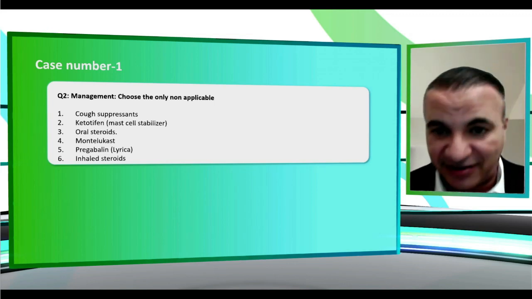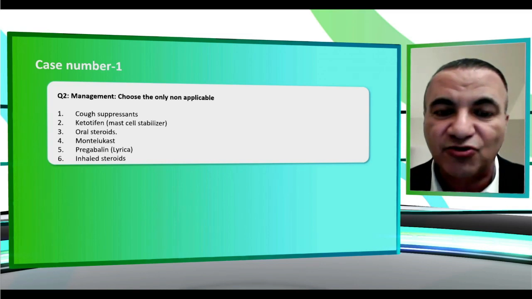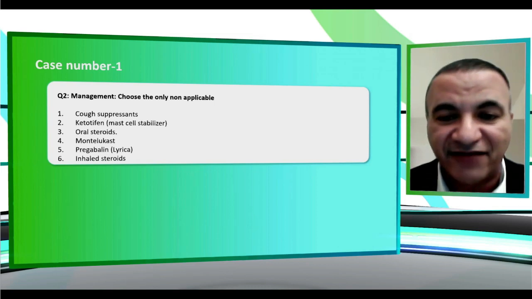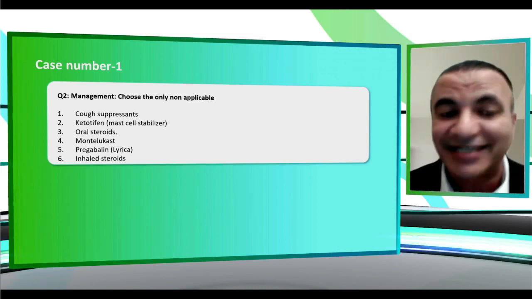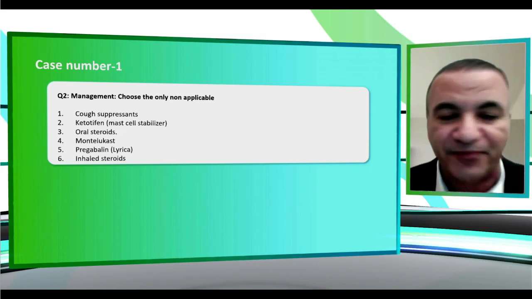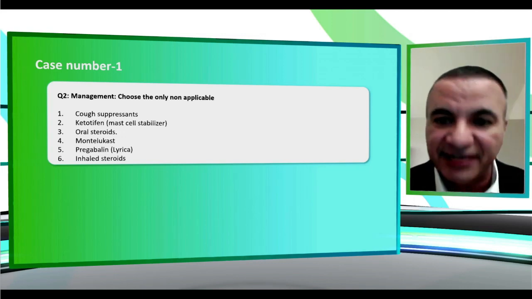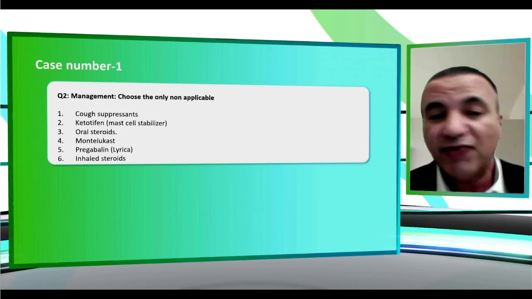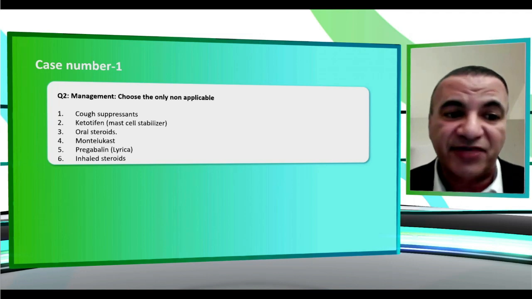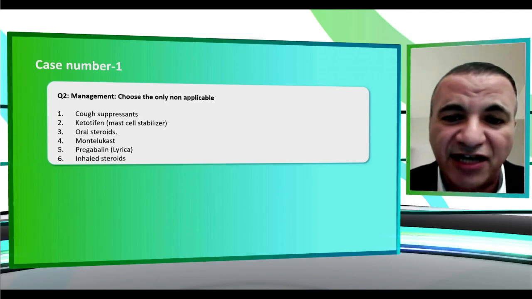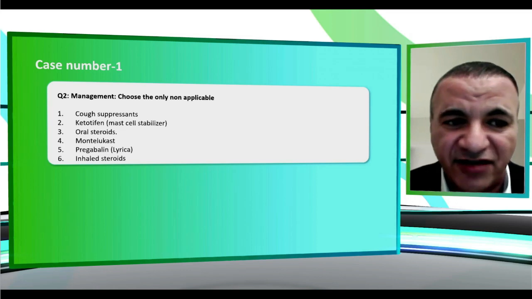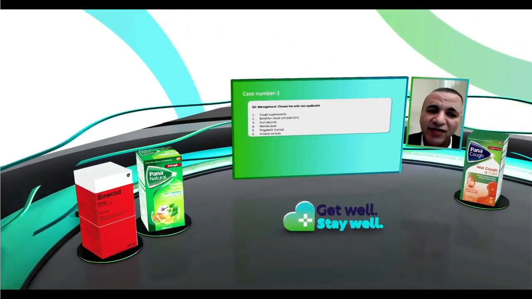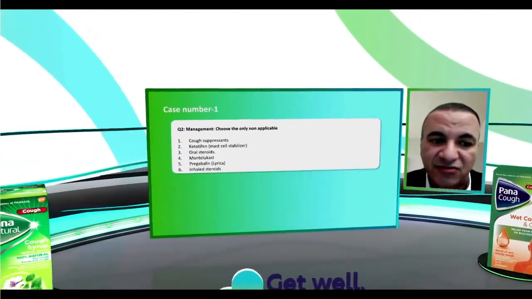So how do we treat this kind of post-viral cough? I want you to listen to what I'm going to say in full detail, because it's very, very crucial. And this is an important message, the second important message I want you to take home. When you have a case like this, and most of you diagnose it as post-viral or post-infective cough, how do we start? We can start with a cough suppressant. It's not a bad idea. Try a cough suppressant, especially one that works against dry cough. Start with it, and tell our patients to hydrate well and things like that. To be honest, sometimes it works, sometimes it doesn't.